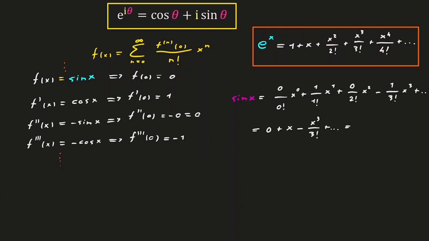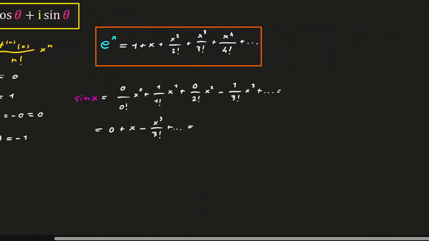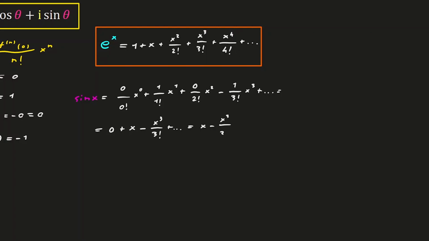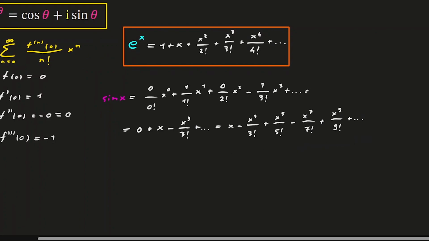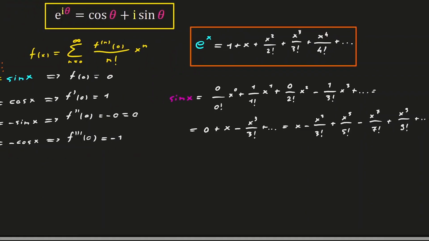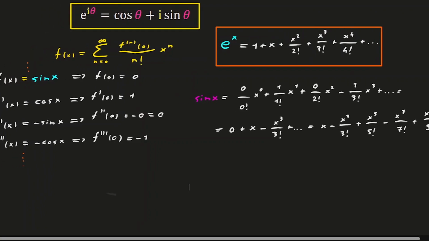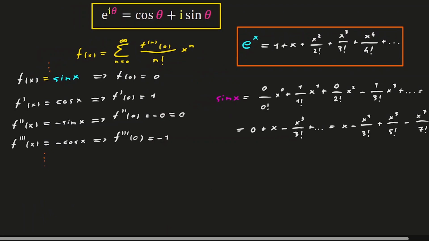And this series behaves like this if we write more terms: it is x minus x cubed over 3 factorial plus x to the fifth power over 5 factorial minus x to the 7th power over 7 factorial plus x to the 9th power over 9 factorial plus and so on. You can clearly see this pattern if you write more terms than we did. It is not that difficult. You just have to take into account more terms, and you see that this pattern goes forever, because we always have 0, 1, 0, minus 1 as the nth derivative of sine of x at x equals 0.